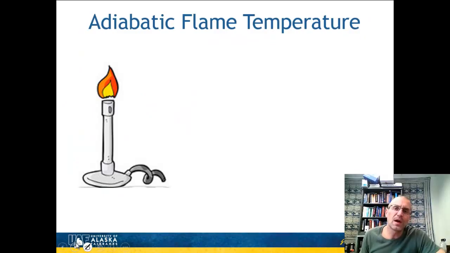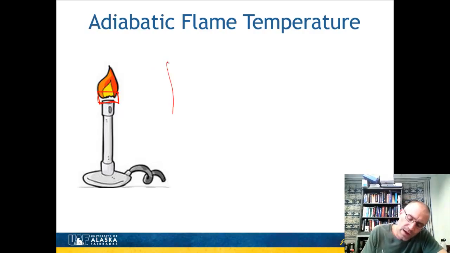All right, the next thing I want to talk about is the adiabatic flame temperature. And what that is, is the highest temperature that can occur when a combustion of a product. And so the way to think of it is, here I show this old Bunsen burner. So imagine this is burning propane, for example, like we just looked at. And if I was to do my energy balance right over a little box right there, let me go ahead and blow that up and think about what that looks like.